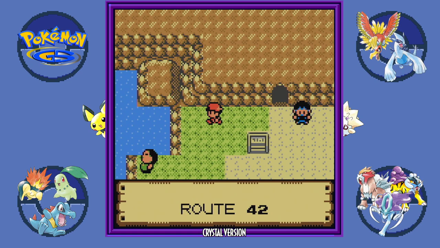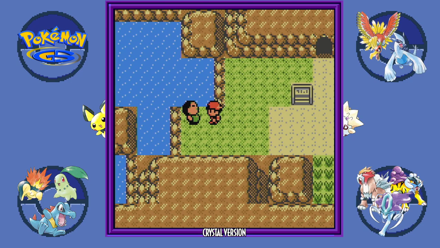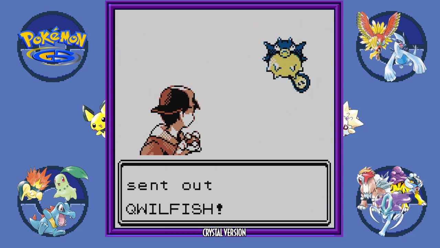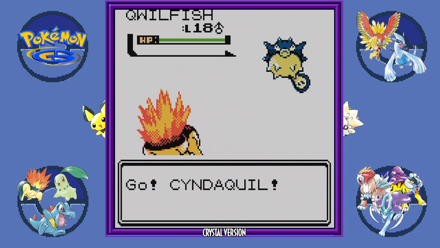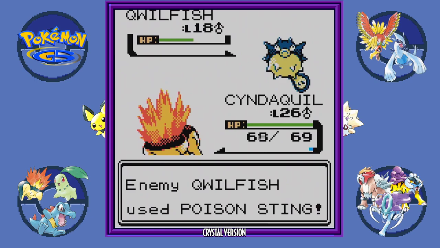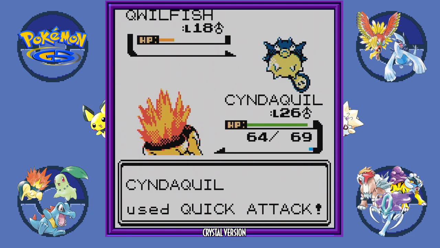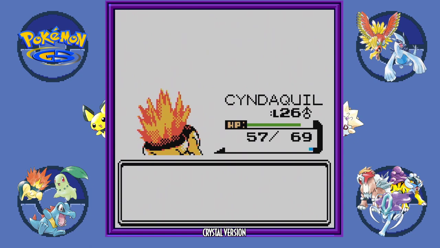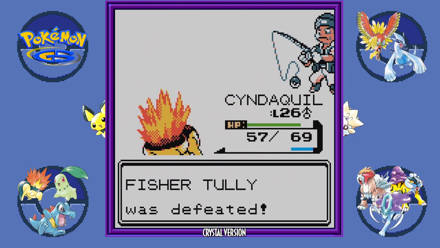Let me demonstrate the power of the Pokemon I caught. Fisher Tully wants to battle. He's gonna send out a Quillfish. We have not seen a Quillfish yet. Of course, you would have a water type. Hopefully it doesn't know a water move. A poison thing? As long as it doesn't poison me. Fisher Tully was defeated. What? That's not right. 720 for winning.